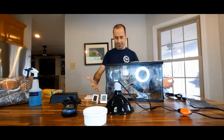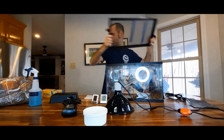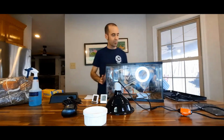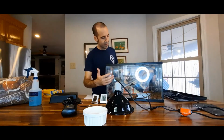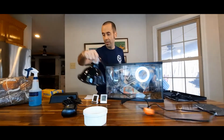So, starting from the outside in, on the outside of the tank, you need to enclose 3 of the sides. I know the lighting in here is a little bit weird. If you see a ring on here, that's from my video lamp.